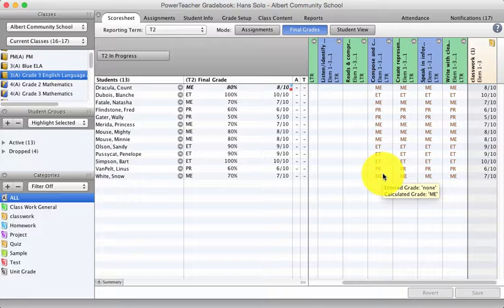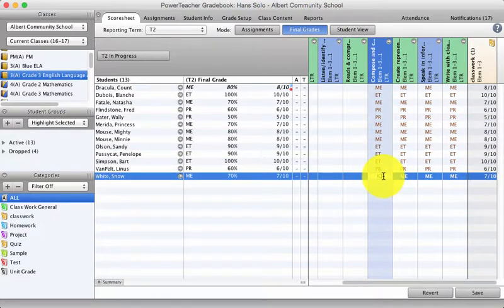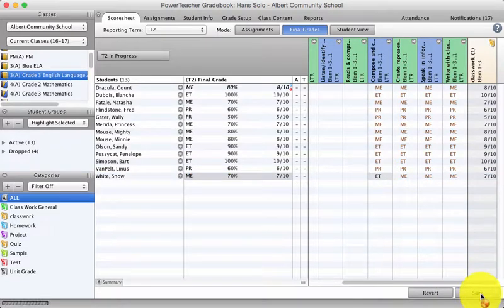So first of all, if there's something missing, I have to ask myself whether or not I'm reporting on that outcome and whether I've got the evidence to do so. And for outcomes which have a level of achievement, I ask myself, based on my professional judgment, is that what I want to appear as the current level of achievement when the reports are printed off for term 2? In the event that I see something with which I don't agree, I can manually change the level of achievement and save that. And for that individual student, the level of achievement is going to report what I've manually changed it to.